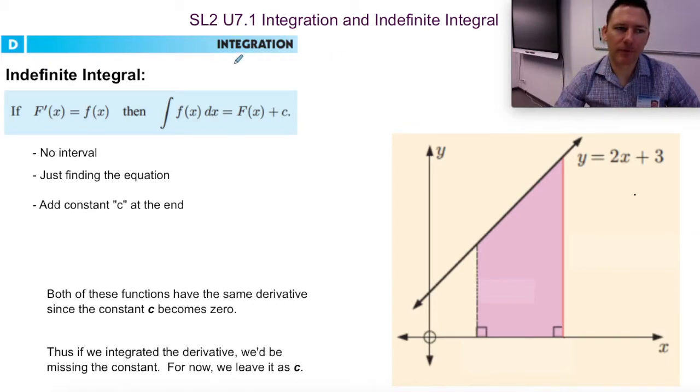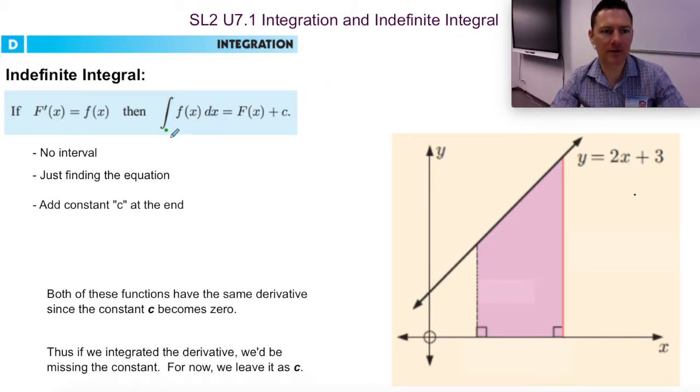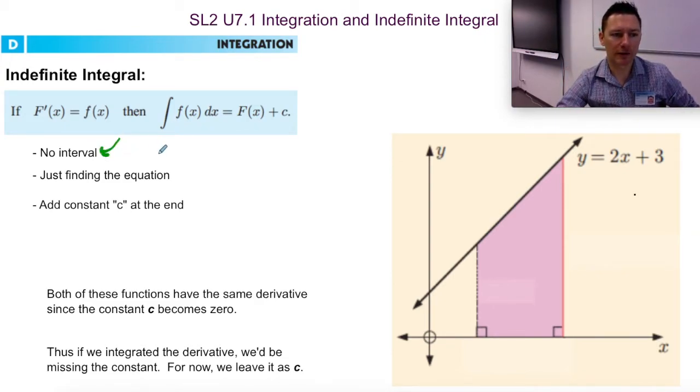Take two, welcome back. We're going to look at the mechanics of the indefinite integral. Indefinite means it doesn't go from one place to the other. When we take the indefinite integral, it gives us an equation that describes the area, but doesn't actually give us a set number. So no interval, we're just finding the equation.